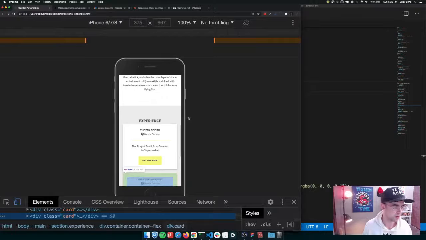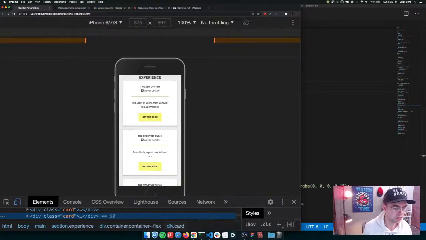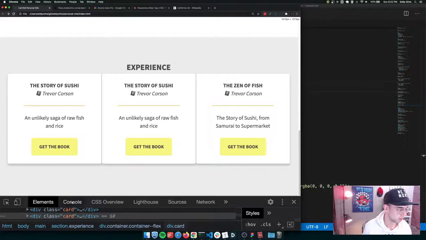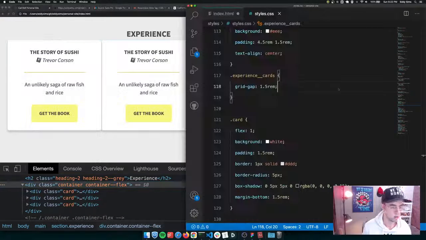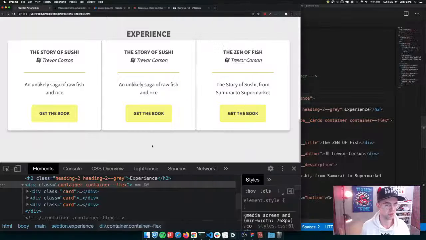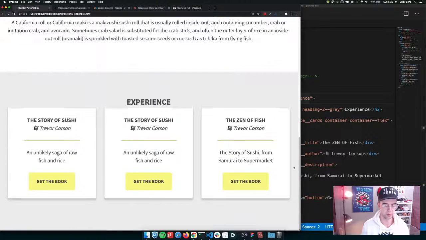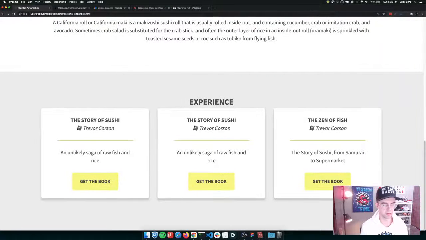Let me see. I'm just going to do a quick inspect. Oh, that's because I forgot to save my index. There we go. Now we get that gap. So this is looking much better now that we have these 3 cards here.